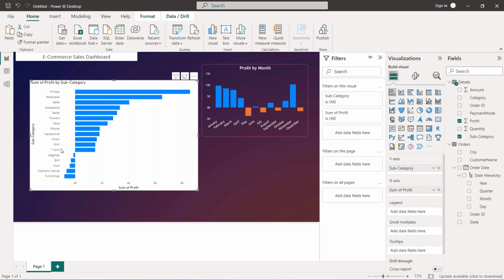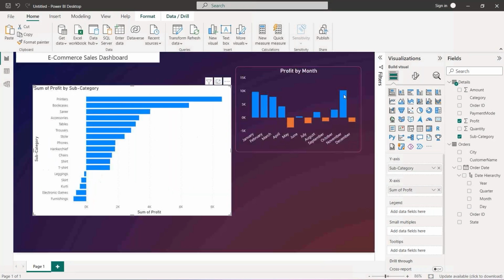So what I can do is go over here, and if you see the filter option, I'll just go and press it. For you it might look like this.